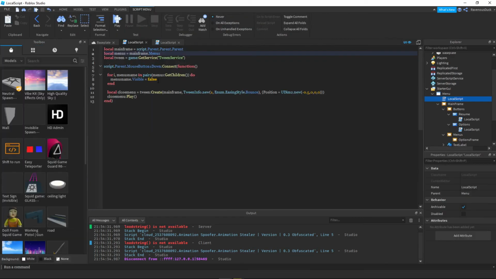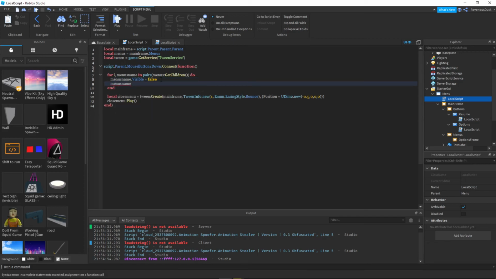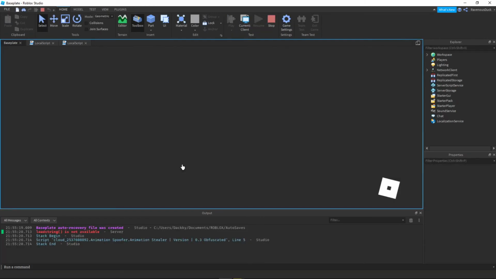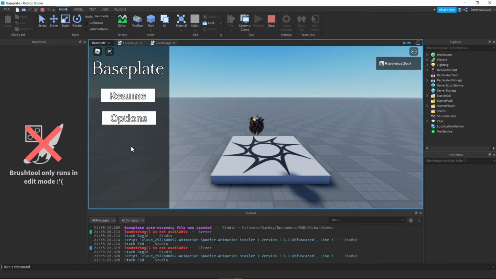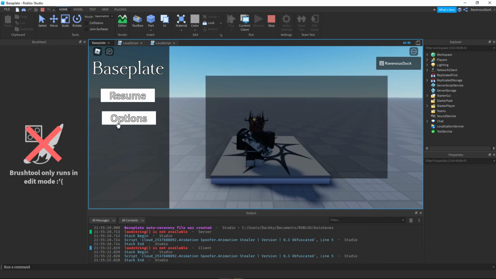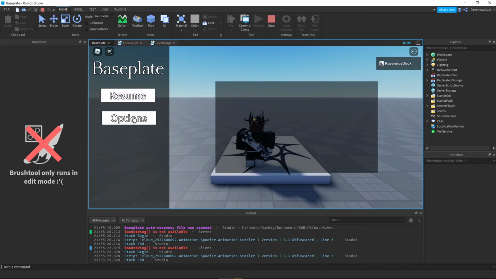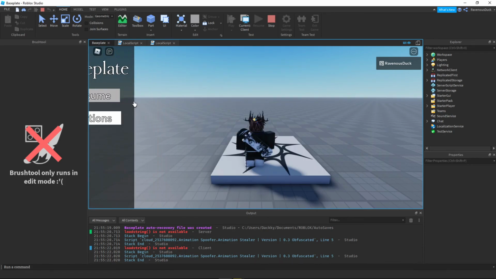So again, you go open the size. So menus dot size is equal to medium2 dot new. Then we just set it to 0. Boom. Then we copy this and we put it in the same line as well here. So one more time, we go over it, and then we shall see. So if we click on options, it opens up. Go to resume, open it again, and it opens right back up. So yeah, there you go.